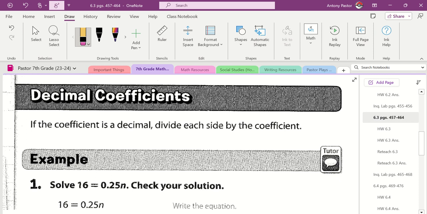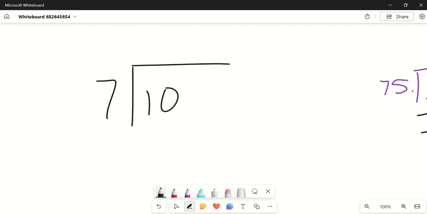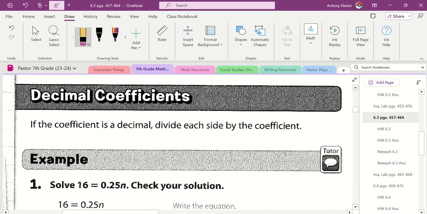Okay, let me give you guys an example. So, let's say I have 10.81 divided by 7. 7, the outside number, the divisor, is already a whole number, right? So what do I do with the decimal on the inside, ladies and gentlemen? If I didn't have to do anything with the decimal on the outside because it's already a whole number, what do I do with the decimal on the inside? Just bring it up in your answer and then divide normally. That's it. So back to vocab. If a coefficient is a decimal, divide each side by the coefficient.